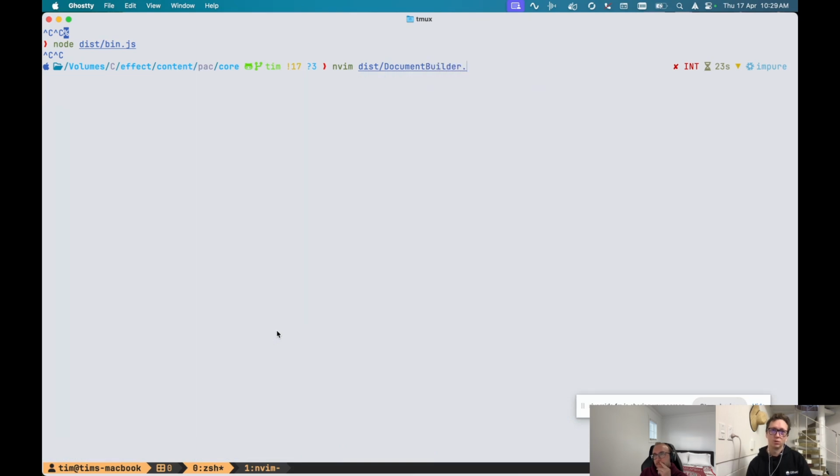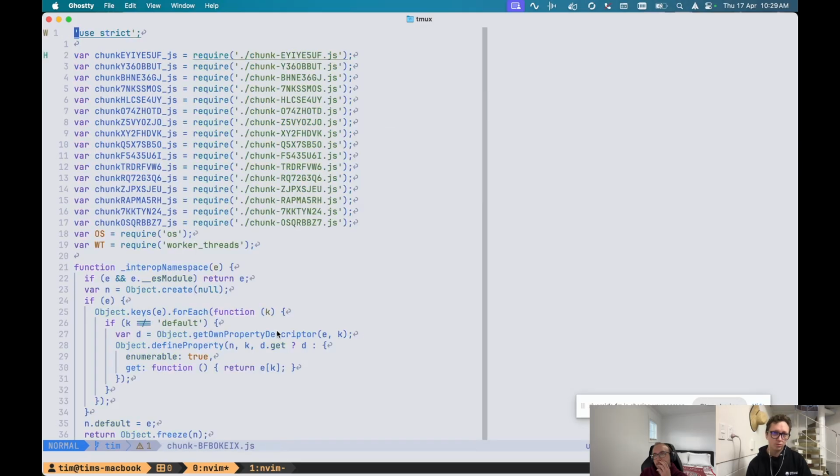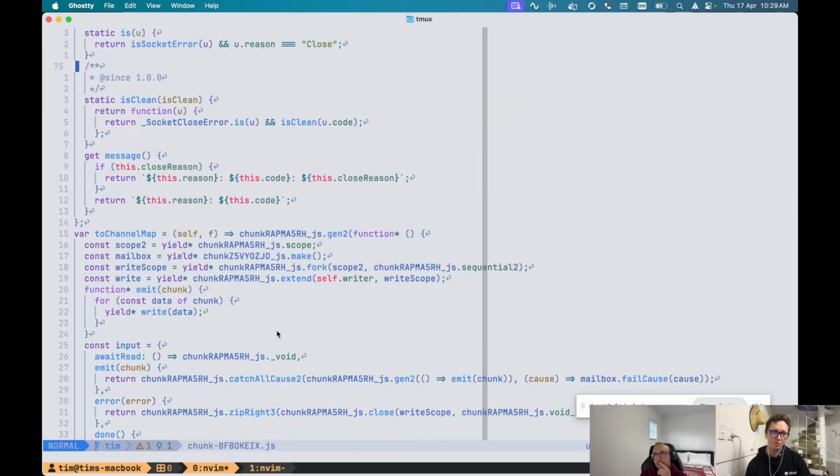But now everything is bundled. I have no idea where the worker code would be. This is fun.